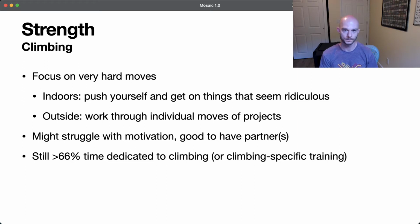Okay, so going through the actual ideas of this cycle for me. So again, kind of going through the different pieces of the training for actual climbing, on the wall time. It's very helpful to focus on one or two very hard moves. So it's a good time to really get audacious and try stuff that you think is way beyond you, and just kind of work slowly to figure out one or two moves.